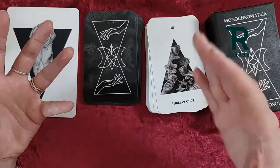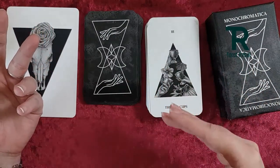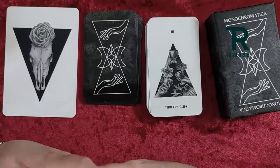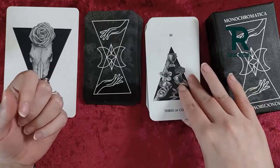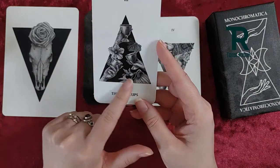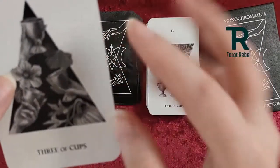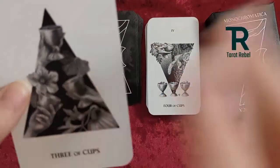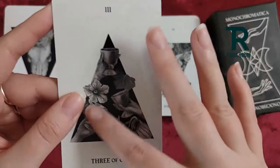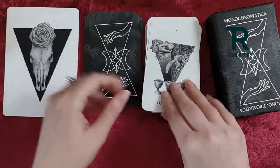Sometimes it just gets in the way when I look at the cards, and it's too much repetition. It kind of keeps me grounded in the material world, but that's just my personal opinion. The Three of Cups, I quite like it. Different flowers, this is like a pumpkin, I don't know what flowers this is, and this is like a vine, symbolizing getting together and different strokes for different folks, I guess.